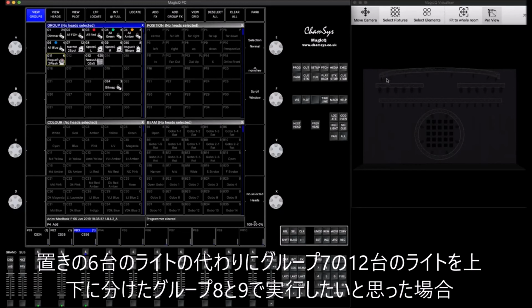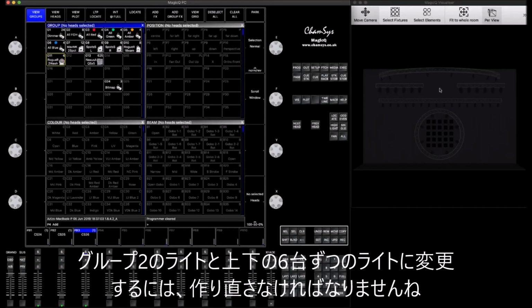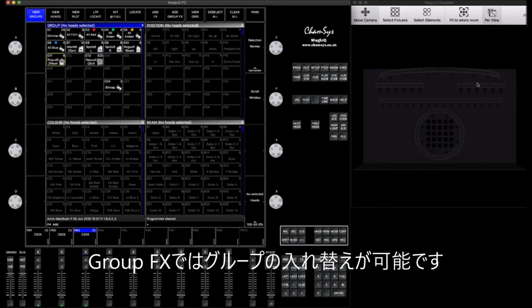What you actually want to do, you still want to run across the profiles, but instead of running all 12 fixtures here, you want to run across 6 fixtures here and 6 fixtures here. So basically, you want to swap the group number 7 and 11 with the group number 8 and 9. And this is how you can do it.